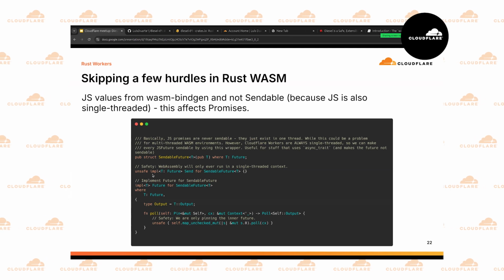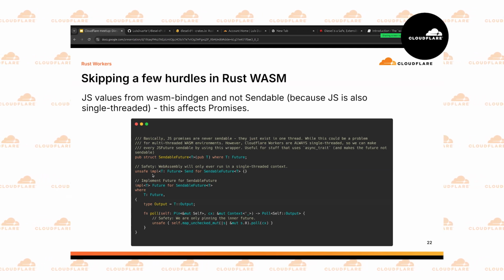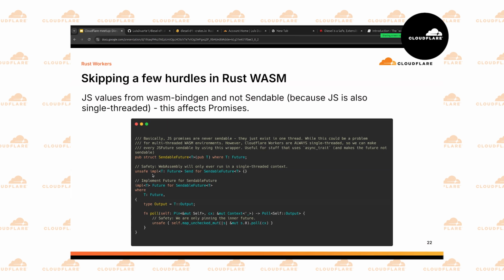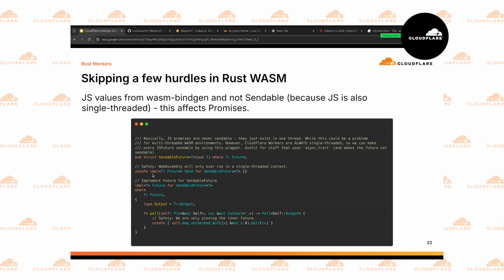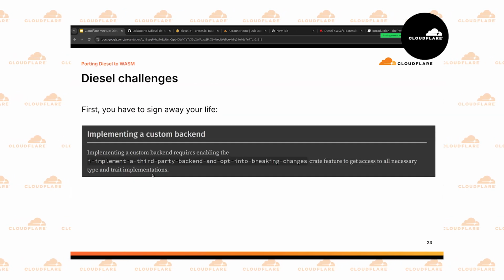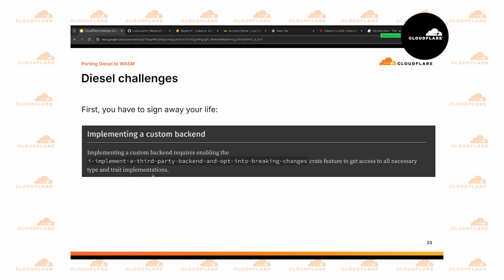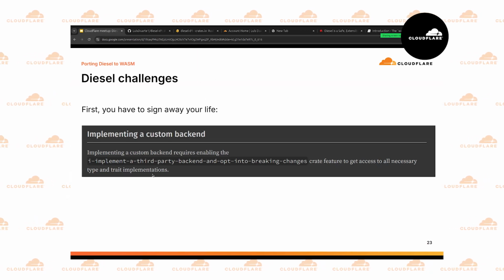So we do the same hack that only applies to WebAssembly, because we are running in a single-threaded environment. So let's go to some specific Diesel challenges.